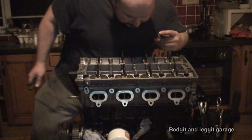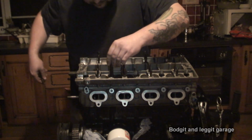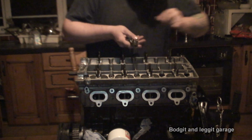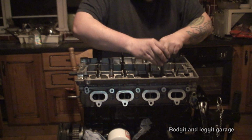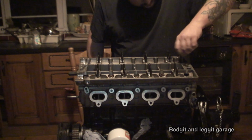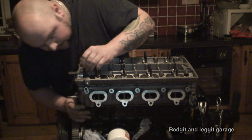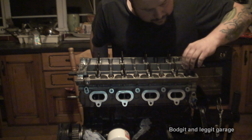Now, I'm just going to pop these down. Hopefully, I've got them kind of close. Might need to do a bit of fiddling. I normally just like to put the corner ones down first, and just see if I can turn them into the actual block, because then if you know you can turn the four corner ones into the block, you know you've kind of got your engine lined up right. Now that's not quite going in, so just a bit, there we go, just a bit of a wiggle. That one is now gone in. Same on this one maybe. No, that one's going in. And that one's going in. And that one's going in.